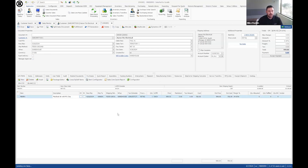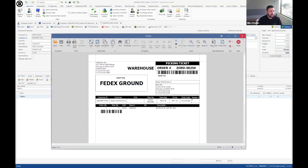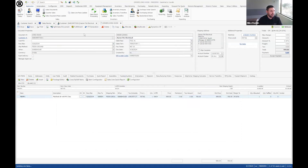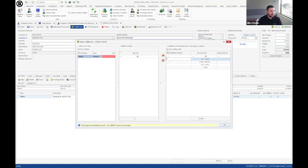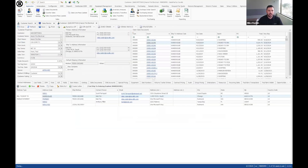The order moves through my normal queues. I have to pick and fulfill it — normally I'd go into Inventory Manager, but for time's sake I'll manually fulfill. There's an example of my pick ticket that was printed and an order confirmation sent. Now I just need to pick this order manually in SalesPad. Now that it's fulfilled, I'm ready to release it into my shipping queue. I'll exit out of this order so it's not locked in ShipCenter.